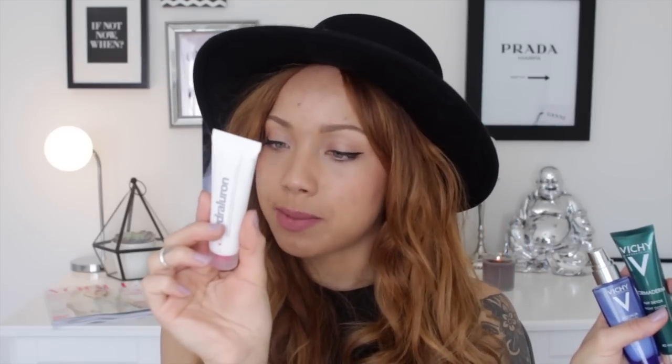Okay, these are some serums that I love. These aren't like the Simple, Nivea and everything kind of bracket, but these you can find in Boots, and these two are from Vichy, and this one, oh my god, I forgot, Indeed Laboratories. Vichy is a brilliant skincare brand. I love so many of their products. I love mixing up my skincare all the time, but the Vichy I always go back to.